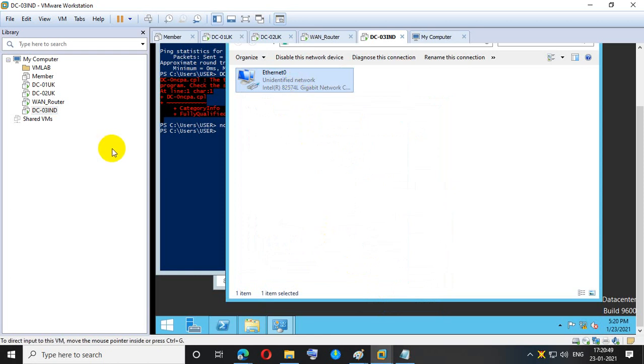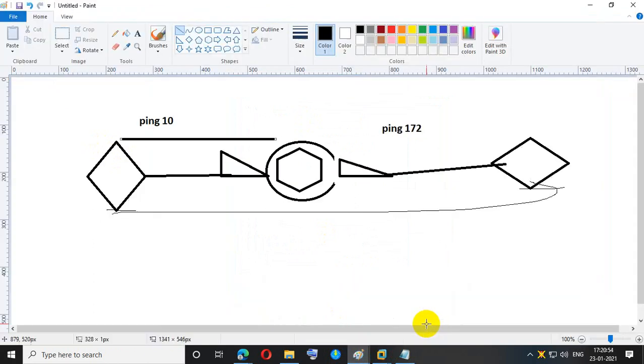Now you have created the physical topologies. Now can a connection come from here to here? Now I am building the connection between here and here. That means from the 10 series networks you can ping the 172 networks.